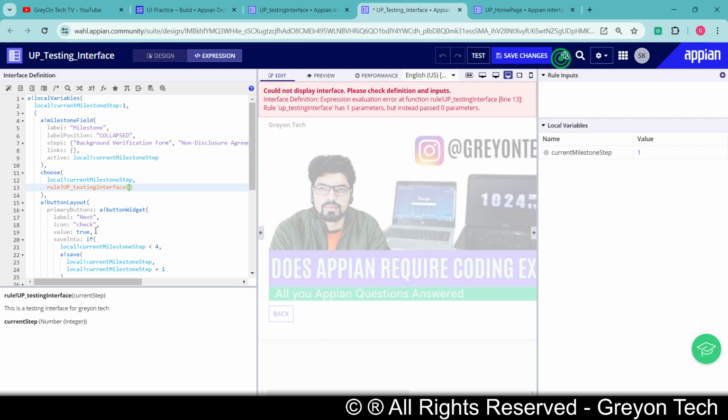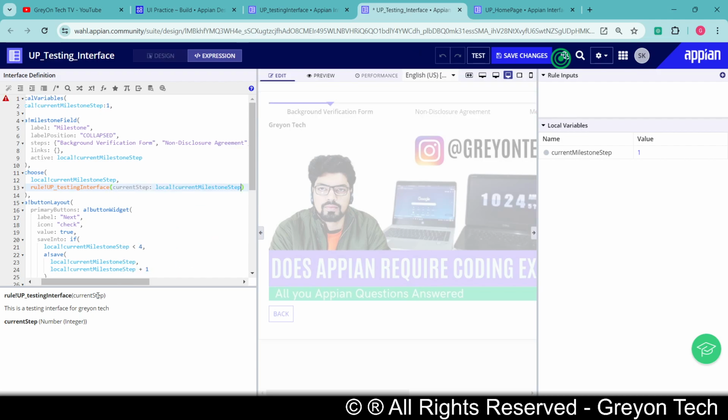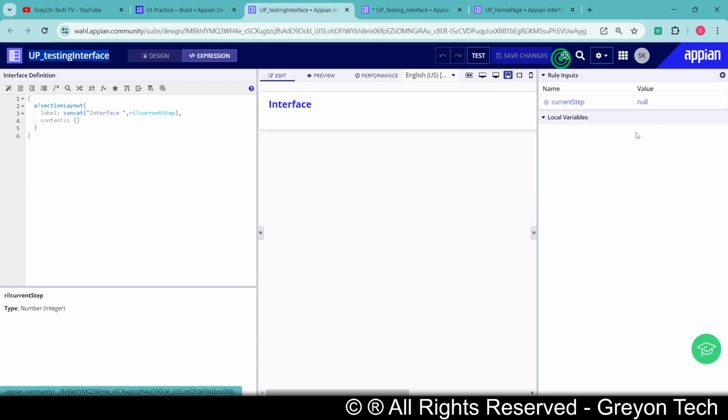Now, as you can see, there is a rule input called current step. Here we will be using local bank current milestone step. So it is acting as a formal argument for this interface call. And as you can see, this is because we are at milestone 1. So this interface is populating the one value from the current milestone step inside this rule input value, which is of type number integer, as a child interface.